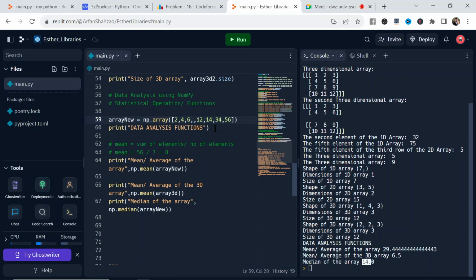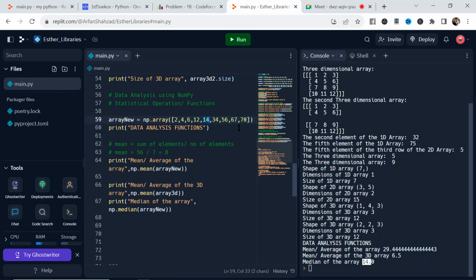If I arrange these elements in a proper sequence, then the answer should be the fifth value.